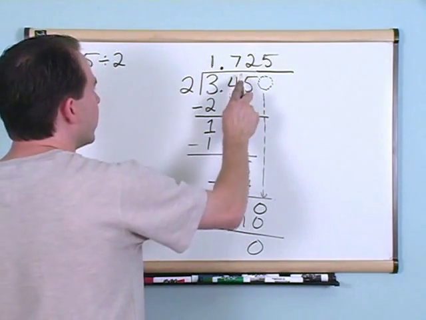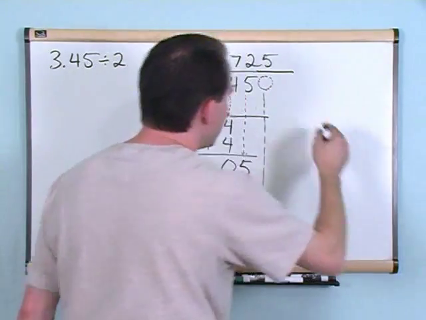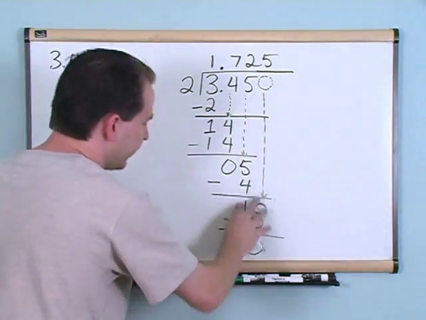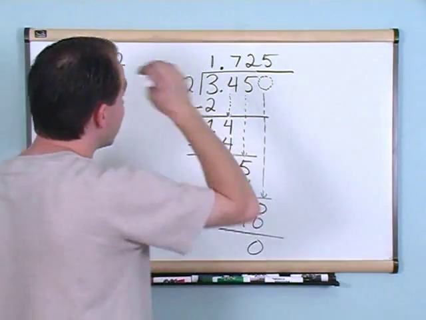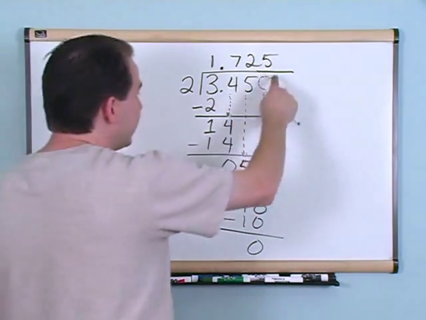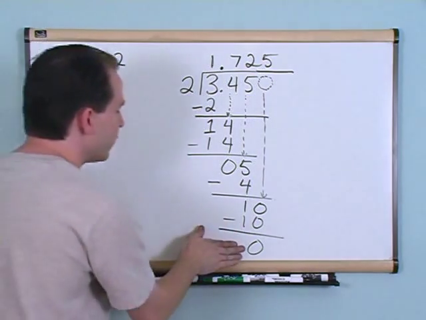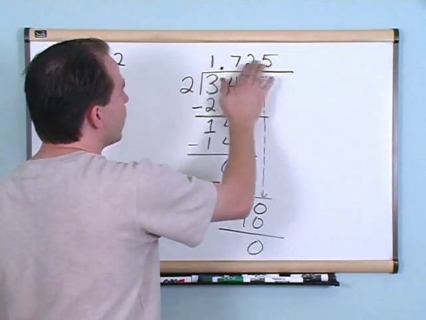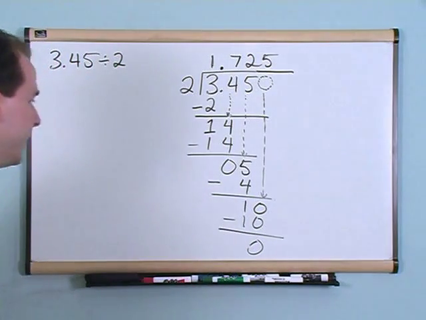So if you ever got to the point where it was 1.725, 725, 725, we'll see some problems in a little bit, and you'll see what I'm talking about down here. But when you start getting into some repetition, then you can just stop. But you're allowed to add digits to keep helping yourself out over here until you either get 0, which means you have all your digits lined up and can't do any more dividing, or you see a repeating pattern.